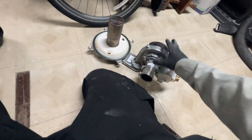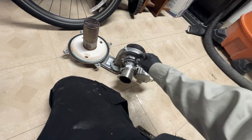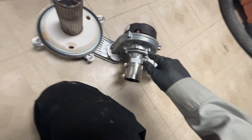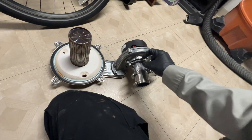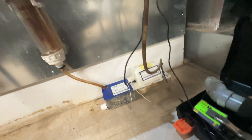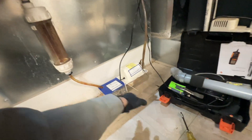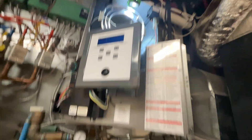I'll put this back. For this assembly on a Burnham, you would take it completely apart and go through the swirl plate and everything. But they don't list that as something to do in their manual. And there's also no swirl plate here — it looks like it's just integrated to the metal for the gas valve. So that's kind of nice that you don't have a bunch of plastic components here to worry about that deteriorate over time. I installed it all back together and then ran water into the boiler to prime the trap and make sure that this discharged, which it did. Now I can start with the reassembly and then testing everything.